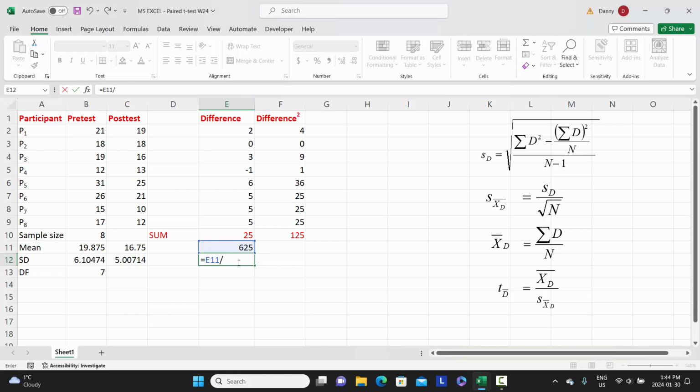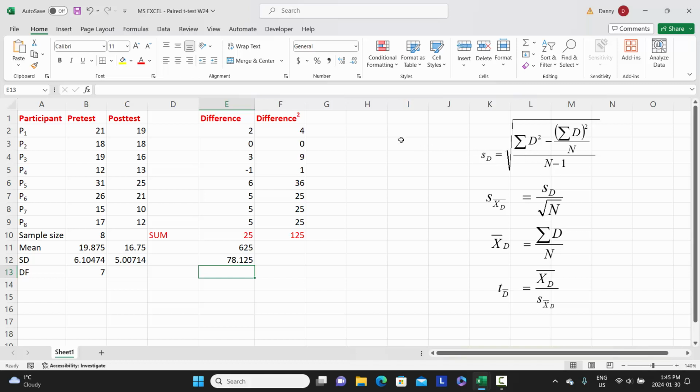I could type in the number 8, or I could just click where I have 8 in this cell, and I hit enter. So now we have a value of 78.125, and that is the second term in the numerator. So we now have 3 terms that we can use to calculate the standard deviation of the difference scores.